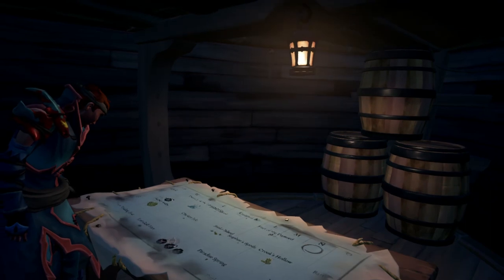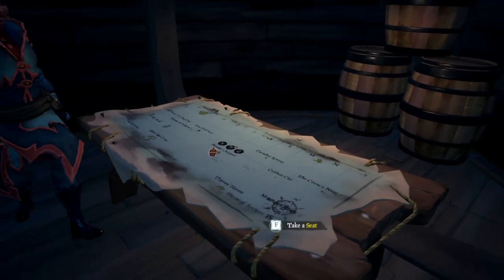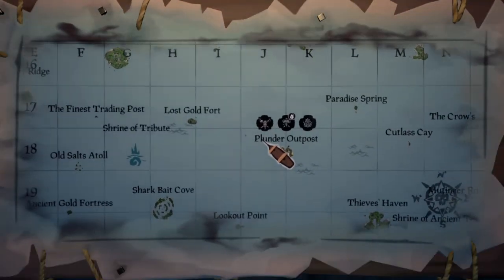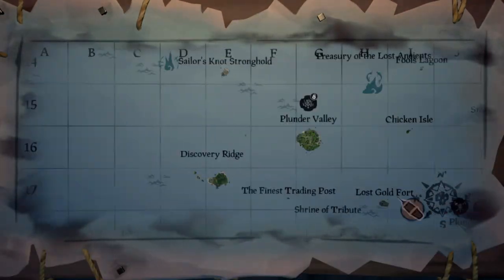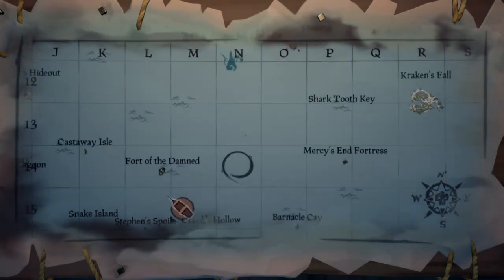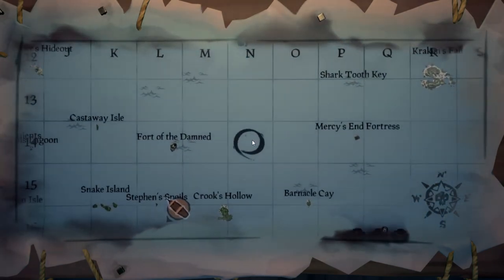We need to turn right. We need to turn right, Kenny. We need to head to N14. What does the Pirate Lord hat look like? It looks like the hat that the Pirate Lord wears. Oh, we're just gonna get that?